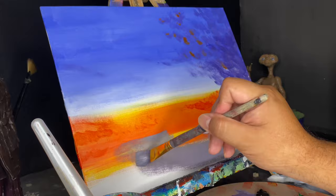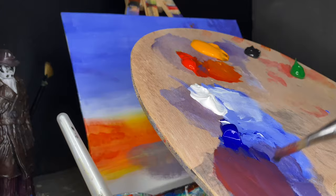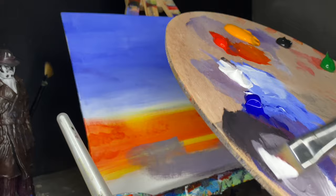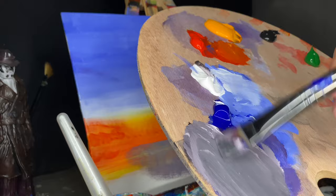Okay, so now I'm gonna use a 3/4 of an inch flat brush. This time it is pretty sharp. And I'm gonna mix that mixture that I used for the background. I'm gonna add blue to it, and also a little bit of red, a little bit of white, and a little bit of black to it. Maybe a little bit more black, because I want it to be darker than what I used for the background. So here's a little bit more black. I want it to be darker and stand out against that background.